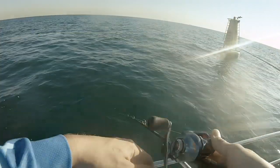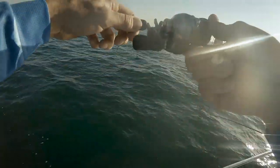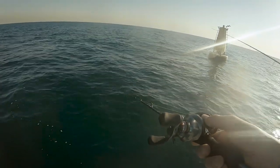And so you do simple jerks like 1, 2, 3 and stop, and while you stop you will have that very important spring which many people forget. For example, once you do the jerks, 1, 2, 3, 4, you play the jig and put your rod down and wait for the jig to free fall, so it will be falling by itself, and when the jig falls by itself it will start making its own shapes, and once your line gets tight, you will have one spring like that. Make sure that you get that spring, because this spring is very important. The jig goes down, makes a nice jump and stops, gives a pause, and many times you will get bites specifically on that spring.